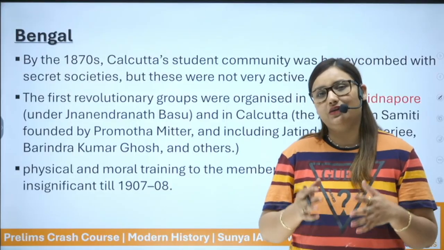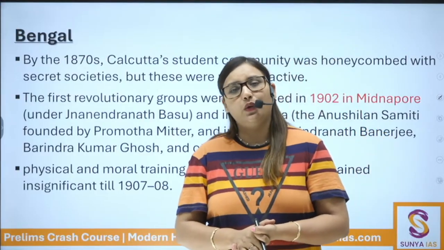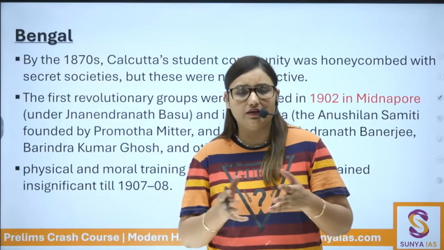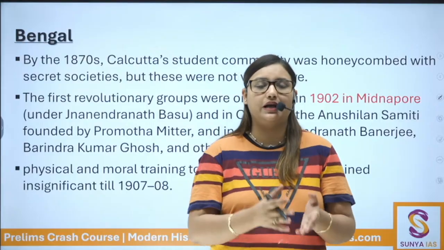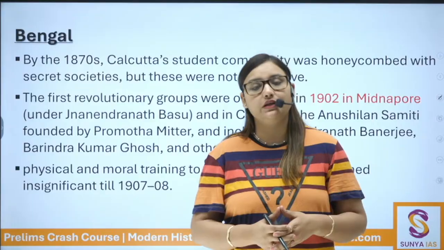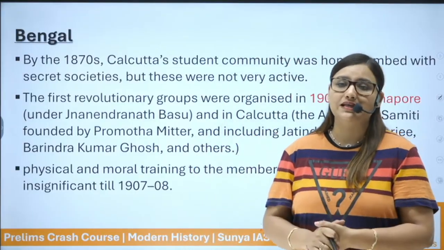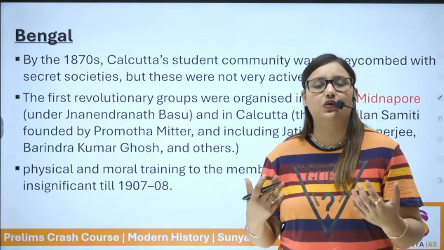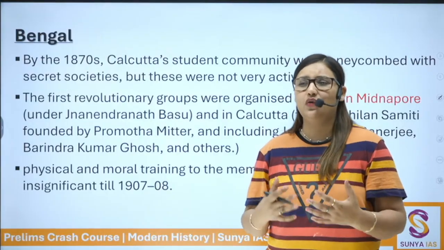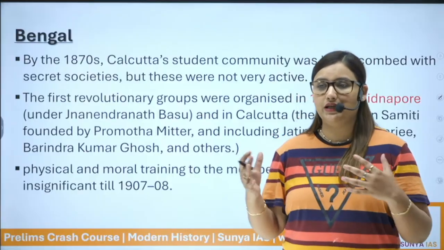So here, let's start from Bengal, because Bengal was the epicenter of nationalism. We saw that there was a split among the Congress leaders, extremists and moderates, and it was in 1907 at the Surat session. With the Surat split, revolutionary activities also got triggered, because many of the youngsters were radicals and wanted to change something, but they saw no view in the Congress leadership.